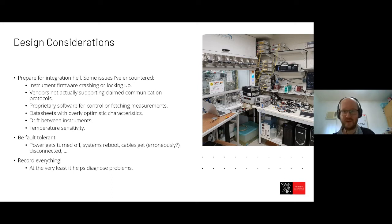And then the other thing is to try and record everything you can. Often when things do go wrong, it's a matter of going back through log files and things to try and determine how the fault happened and how you can avoid it in the future. Every system I've ever worked on has been an evolution. It started out quite simply and complexity grew, because trying to integrate a huge number of instruments all into one package in any other way is just asking for a total nightmare.